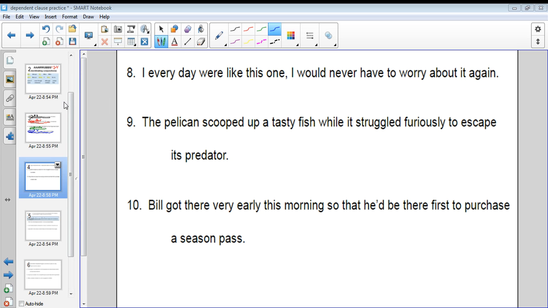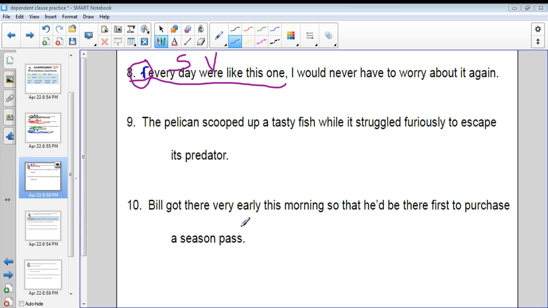I'm going to look for my word in here. Let's remember that that's an if. And that's actually your hint because if is your subordinating conjunction. If every day were like this one is a dependent clause. Now go make sure that it's got a subject and a verb. My subject is every day and my verb is were. It's that linking verb that we studied at the beginning of the year and memorized. By itself, if every day were like this one, does not express a complete thought, so I had to connect it to that other sentence.